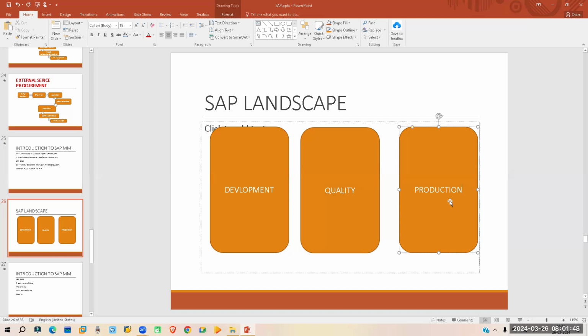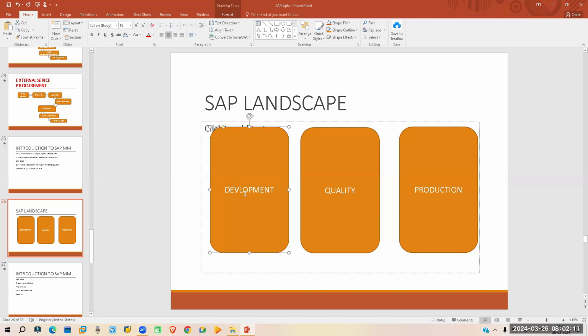Whenever you work on a real SAP project or with a real SAP client, these three environments will definitely be there. The first one is development. What is a development client and why do we use it? The development client is basically for your configuration.